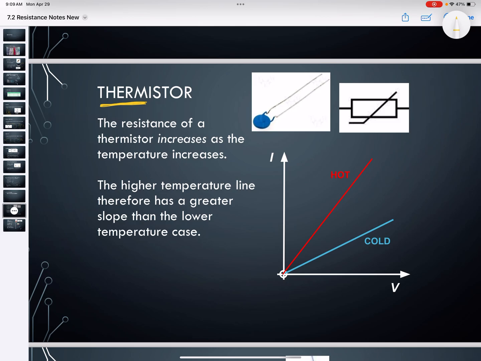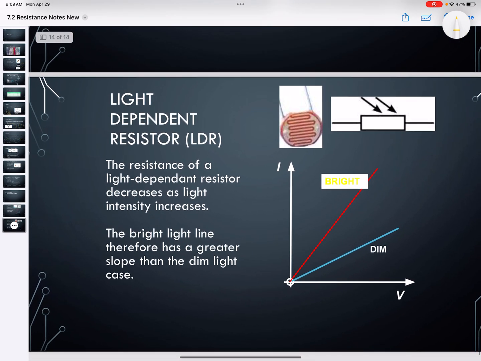So that's a thermistor. The other one that you might see is what's called a light-dependent resistor. This is a resistor that, like it's described in the name, is dependent on how much light there is in the room. If you've got a night light in the bathroom that only turns on when the lights go off, that's being run on a light-dependent resistor. When it's detecting light, the resistance is really, really high, and it's not letting the light bulb turn on. But as soon as you turn the lights off, that resistance suddenly drops, and electricity can flow through the light bulb, and it turns itself on. So I would use this in a circuit that you want to be sensitive to how bright a room is. And that's a light-dependent resistor.